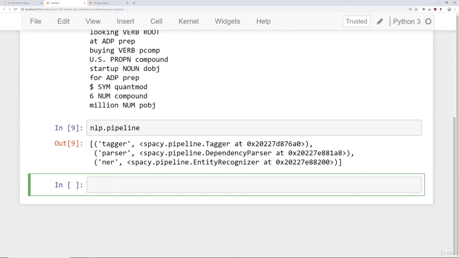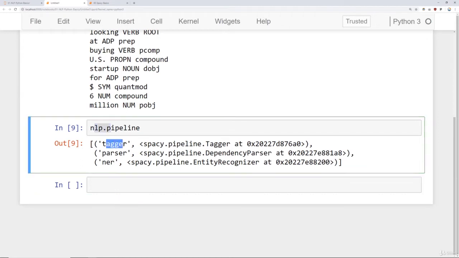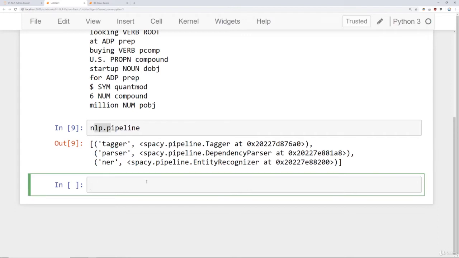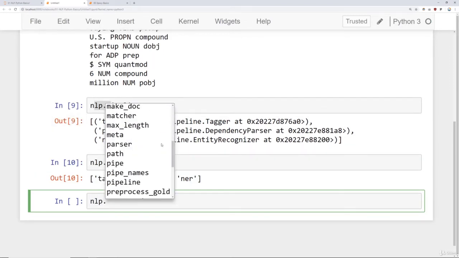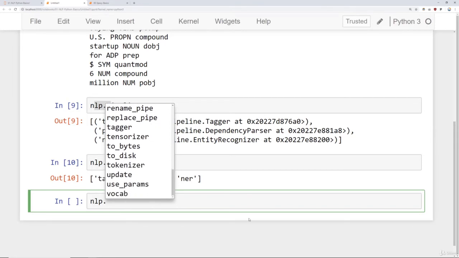So we can see here the basic NLP pipeline is a tagger, a parser, and then NER, which stands for Named Entity Recognizer. And we'll talk about each of these in a lot more detail later on. And you can also just get the basic names by saying NLP.pipe_names.